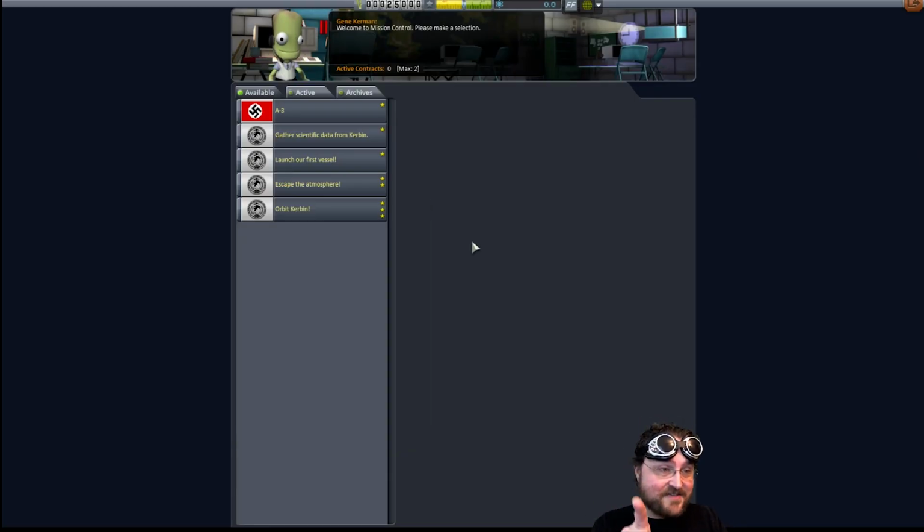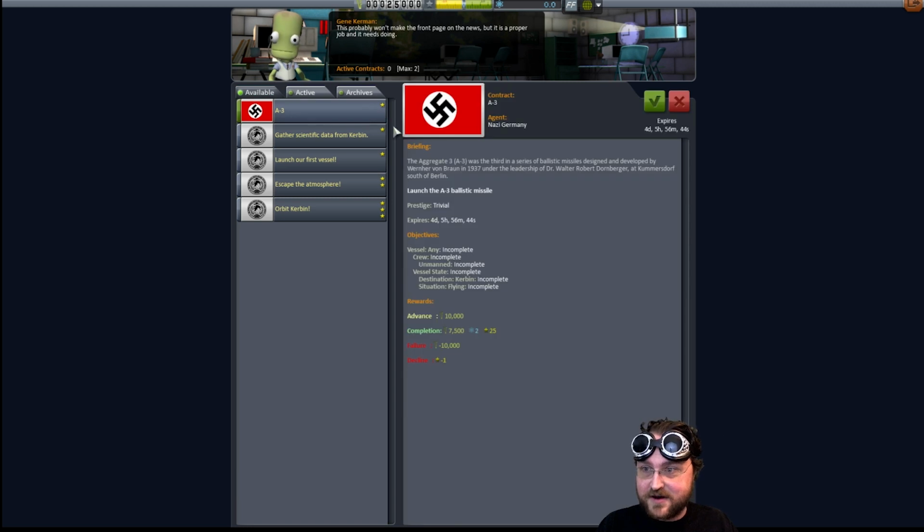So one of the mods I have installed is a historical space mission mod, which is why we have a little bit of an unpleasant flag right over here. It's because it starts you off building some of the early German ballistic missiles. Nazis, what a bunch of poop heads, but a couple of them were pretty good at making rockets. Yeah. All right, so this quest is actually really easy.